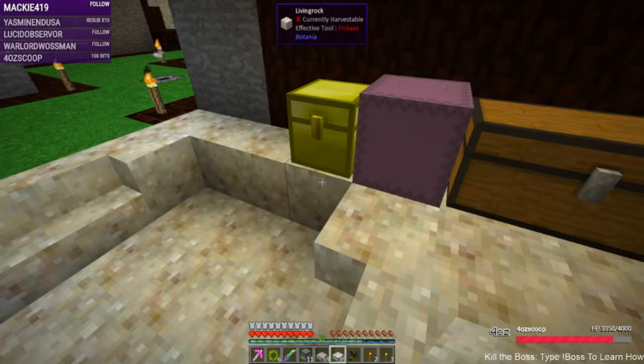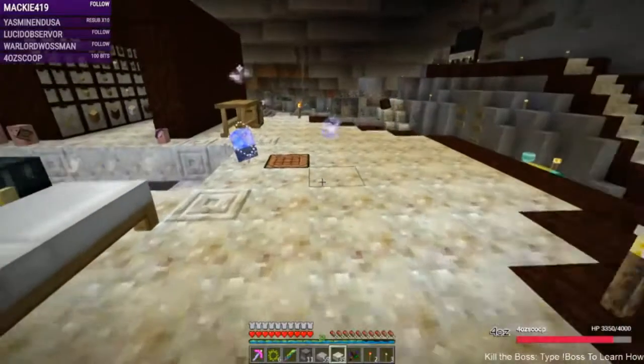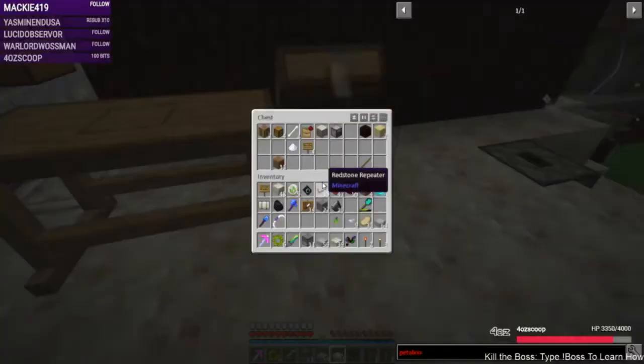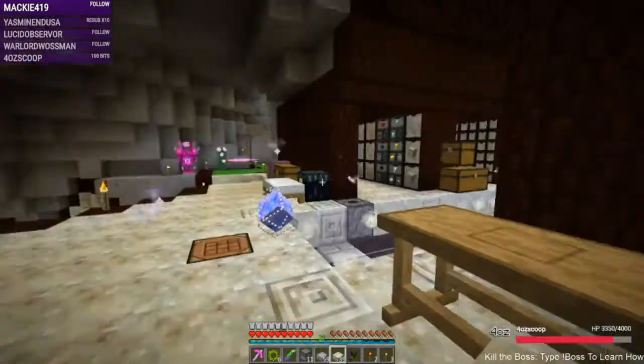Probably need 4. Well, 1 hopper hawk reaches a 21 cubed area. So I'm not sure. Let's grab a chest. We're gonna do that for now.